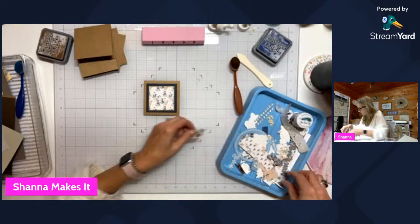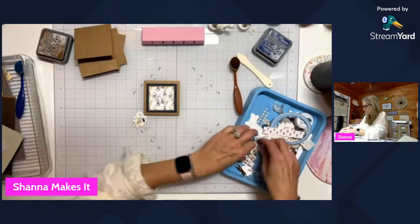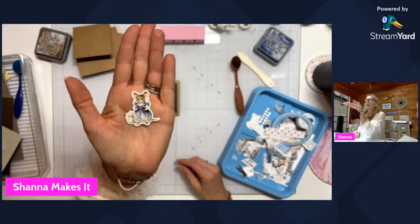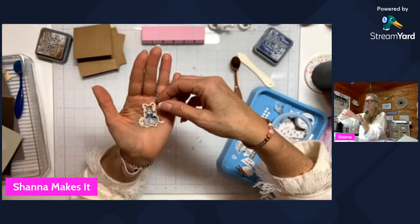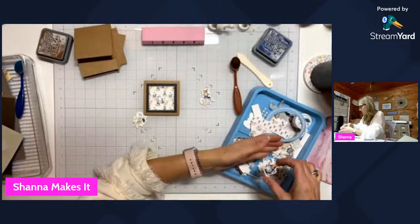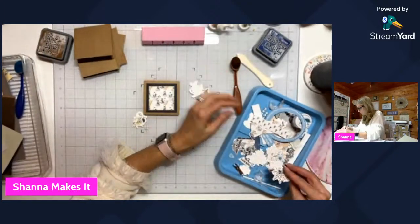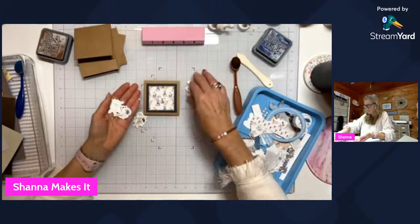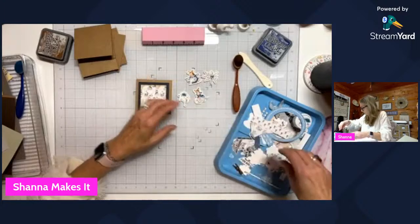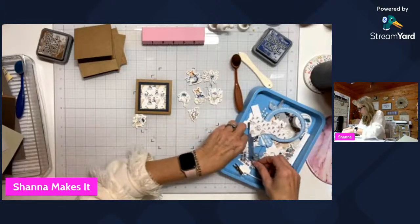Well, we've got a bunch of flowers and cute stuff in here. Let me just lay some of this ephemera out. This is Tilda. You probably noticed in the cards, it's just a little mouse, and she's got a little blue dress with a little floral pattern around the hem. Super, super cute. I don't think I have any of the big ones. And they've got the teapot theme, and so they're super cute. And then lots of different flowers and stuff. So I'll just kind of lay some of these out. And it's really pretty. She puts a wonderful collection together. So I'm just laying some of these out.